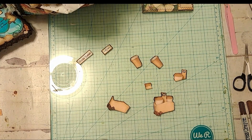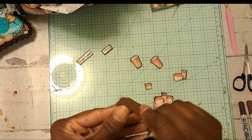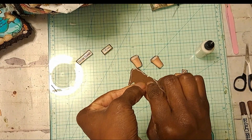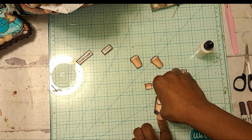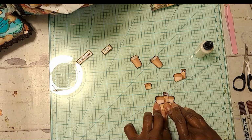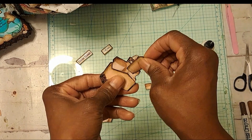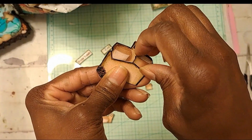Okay, so I got these cut out, and now we're going to glue them together, the background and then the foreground. And I'm just going to go around just the edges of it. Because like I said, I want to be able to put those coffee cups inside. And then I'm going to go ahead and put this one in here. I'm not going to glue it in there because I want to still be able to take it out.